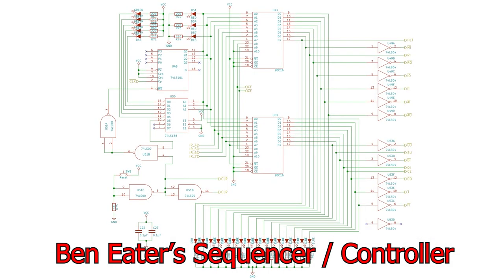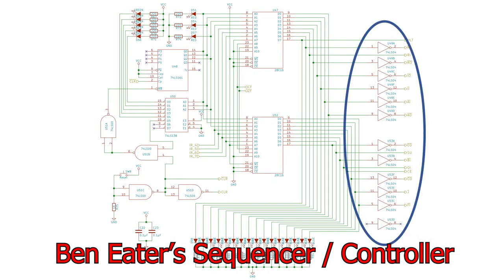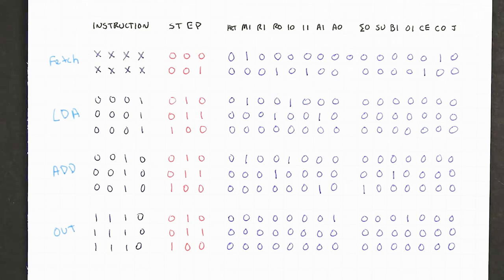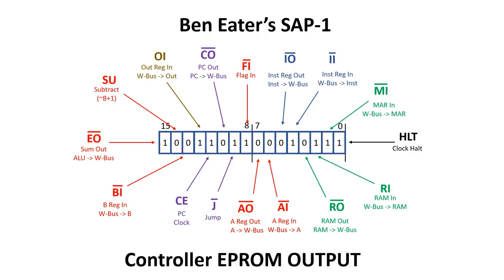Many of the signals actually go through this large bank of inverters. So when you see a 1 written on this page, it just means the signal's asserted. It may or may not be inverted depending on whether the signal's active high or active low. By convention, we usually draw a bar over the signals that are active low. I hope this isn't too confusing to those new to this idea.